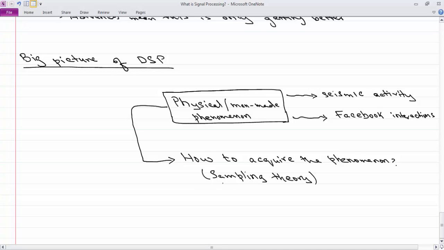Okay. That is something that we will study in this class, a brief version of that. If you are talking about voice and you want to process voice, how should you acquire that so that you can store it in a system and process that? And of course, to answer that question, the interface is always some device. It could be in hardware, it could be in software, and so forth. If you are working at Facebook, you are asking, how do I measure those interactions? Should I measure the likes? Should I measure how much time they spend on a page? Things like that, right?